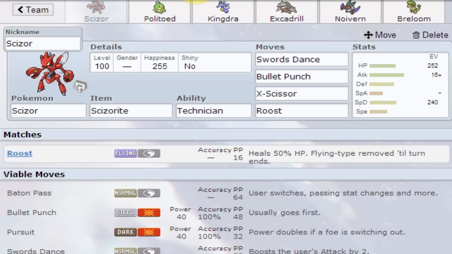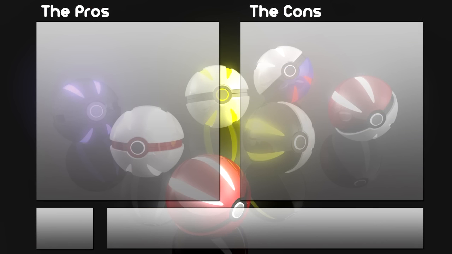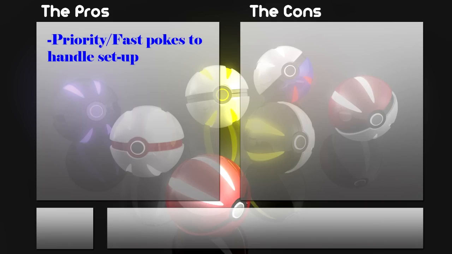So with that said, let's give this team a bit of a review here. Let's give it some nice pros and cons. Yeah, because it's definitely not perfect. Right. Pros about it, it's got some nice priority and some fast users in the case that something tries setting up. We're able to get rid of that, plus with Perish Song on Politoed.